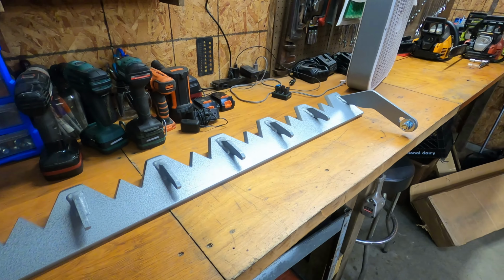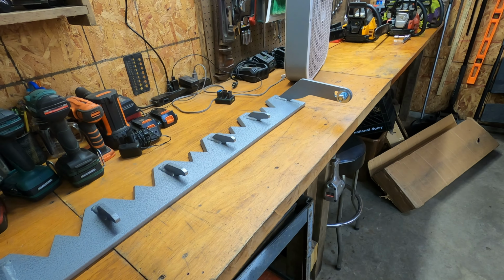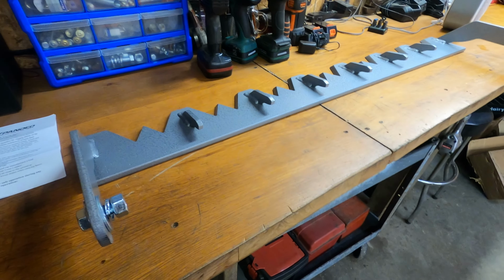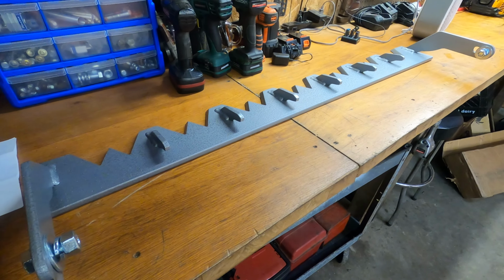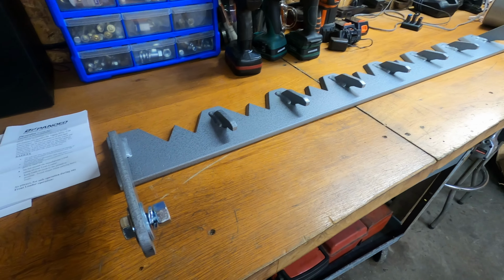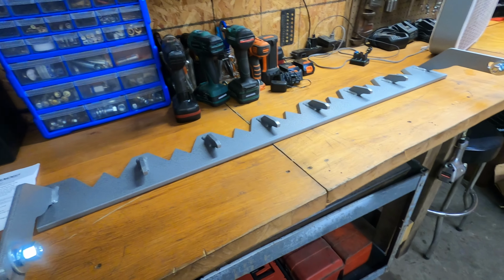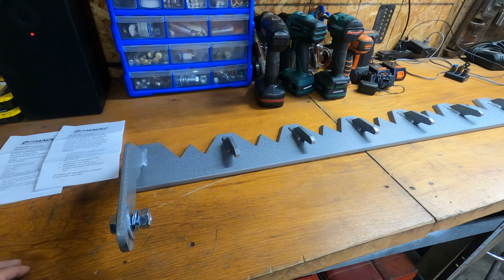There's a lot of different tooth bars you can choose from. Even eBay and Amazon have cheap tooth bars that can be cut down to size and modified to fit your machine, but BXpanded custom makes these to fit your machine. You give them your own measurements and then they compare that to the measurements they have on most machines with the stock buckets that come with them. And they even called me and double checked and said, hey, we have your measurement and this is what we have, this is what we're gonna do, and it should fit great. They communicated with me, so they have given great service.